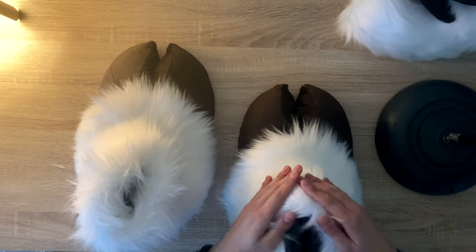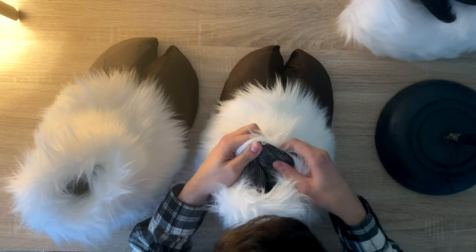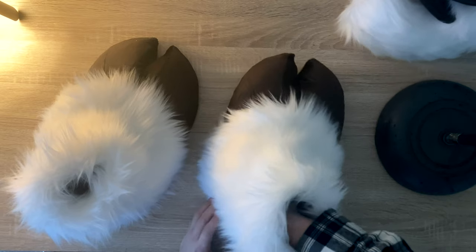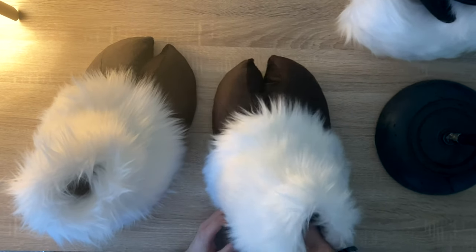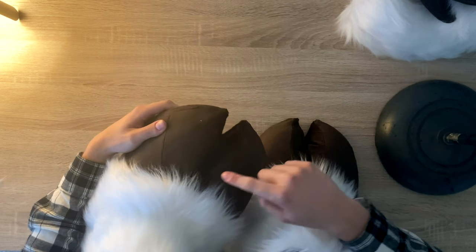I wanna take a look at the construction of these feet hooves because I think it's kind of interesting. So on the top, there is a liner with the fur. It's synthetic, either like a silk or a polyester, I think, that helps cover the part that will be touching your ankle and calf. I was putting my hand on the inside of the hooves, and what it feels like is going on is that there's a slipper on the inside, and the overall construction is based around that slipper, and then the actual hoof digits on the front are constructed around that. And that seems like some foam, obviously fabric, maybe some filling. And then there's also the white fur around it that feels like it might have either soft foam or filling around that as well.